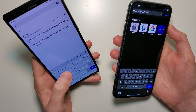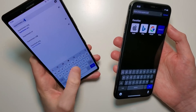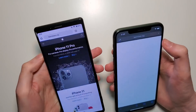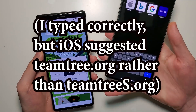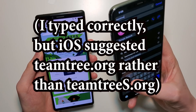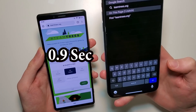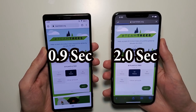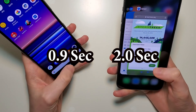We'll just do one final site — Teamtrees.org, the MrBeast campaign. Teamtrees — not sure why it did this on the iPhone, I was definitely pressing the right thing. Let's try one final time — Teamtrees.org — I was pressing go in the bottom right. So it looks like it would have been a bit faster for the Sony. I'll put the exact time codes below.